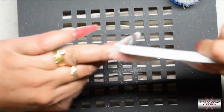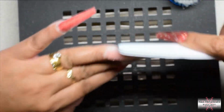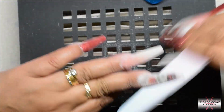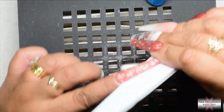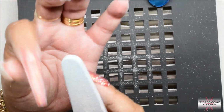So routine is key with your filing. If you want your nails to all be very similar shaped, it's good to have a routine. So as you saw, I'm doing the under arch and the side walls first on each nail before I move to the next step. So under arch, side wall, and then I stop and I look and I make sure that the nail is even so that I'm not filing one side too much and making the nail wonky. And if it is slightly wonky, this is the time where you could sort it out. Say if it's sloping towards the left, well then you'll file that left side a little bit more than you file the right and sort of straighten it out and compensate. So you can sort out a wonky nail that way too.